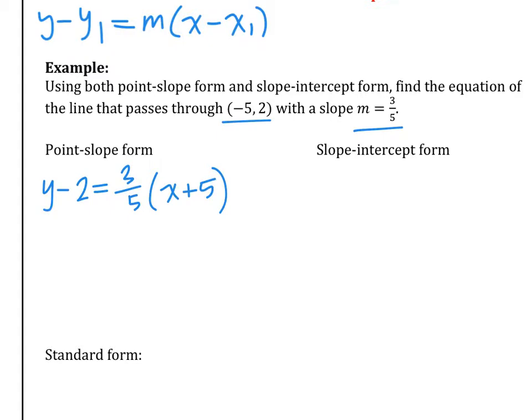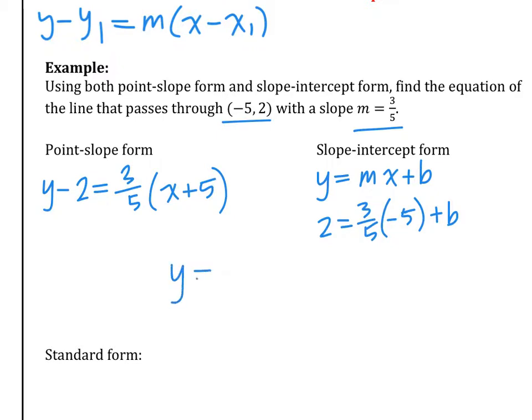If you are starting with the slope-intercept form, that is y equals mx plus b. What you're going to do is find b. So y is 2, slope is 3/5, x is -5, and then you have a plus b. From there, find b, and then again, find the slope-intercept form. So go ahead and do those two. The slope-intercept form for both should be the same. And then let me check it. Okay, so both equations, no matter how you solve it, you should get y equals 3/5 x plus 5.